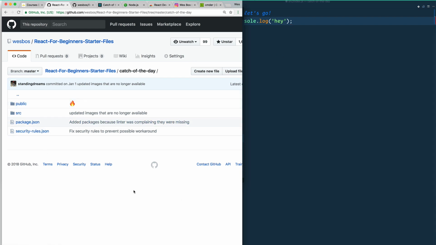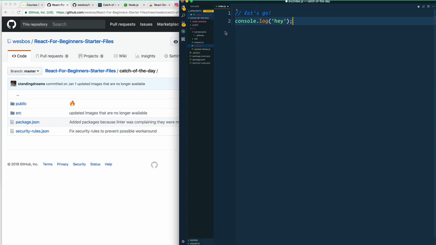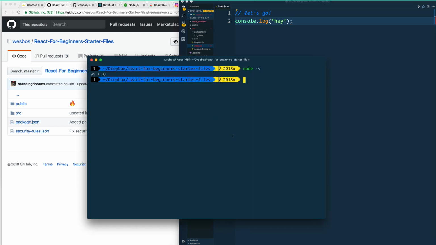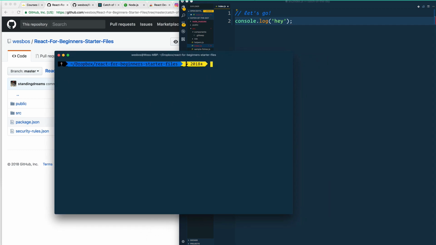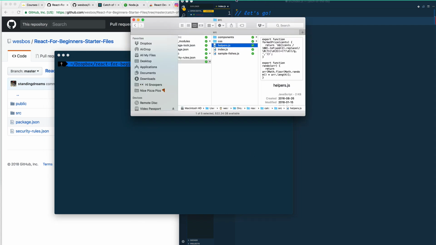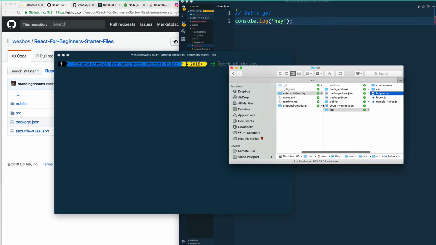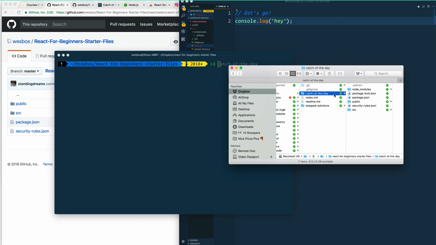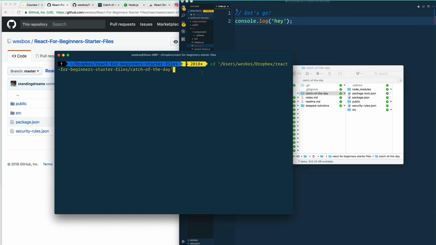Now, in the Catch of the Day folder, we do need to install some of our dependencies. So what I recommend to people is open up the Catch of the Day folder in your editor, and then also open it up in your terminal. Now, if you're having trouble finding where that is, what I recommend is you just type cd space, and then open up either your Windows Explorer or your Finder in OS X. Find the folder that you have, and then just drag and drop that in there, and that's going to complete the long path of wherever it is in the bowels of your computer, and then hit enter, and that will bring you to the actual Catch of the Day folder that we're trying to look at.